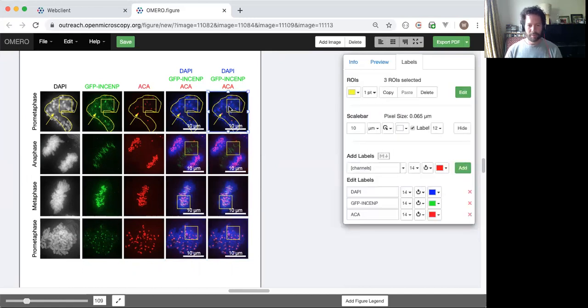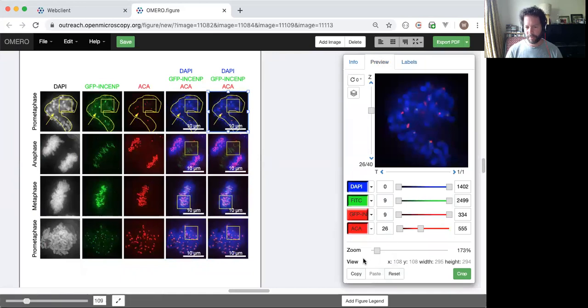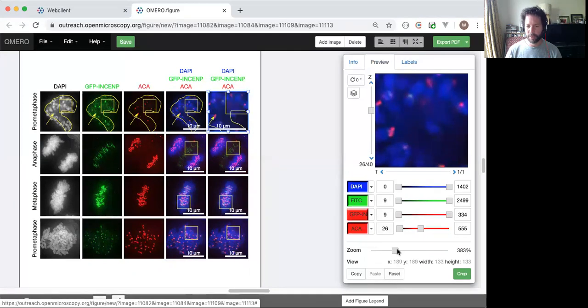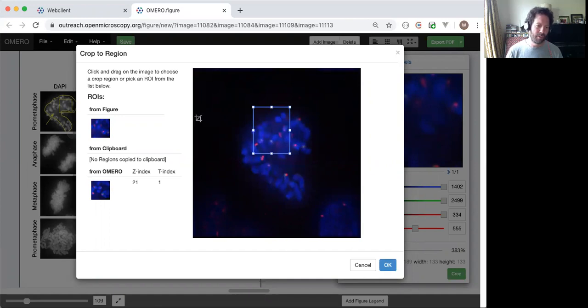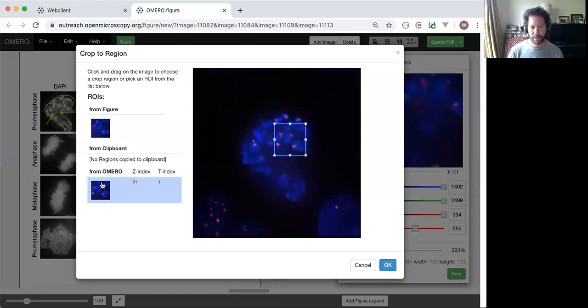But what I want to do with this column is show the zoomed in region for this rectangle for each panel. So if I go back to the central tab here, and remember before we were cropping just by using the zoom here, but I can also crop using a sort of traditional cropping view like this. And in this view, I can use any rectangles that are on the image as the coordinates for cropping, and also any rectangles that are copied to my clipboard as well, actually.